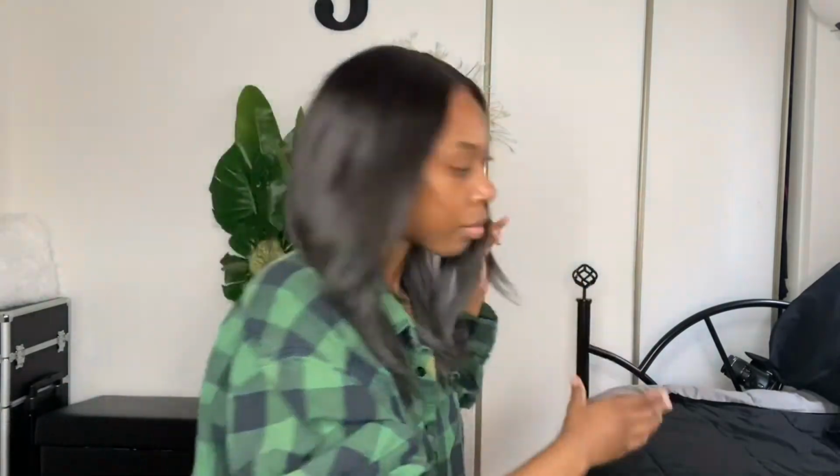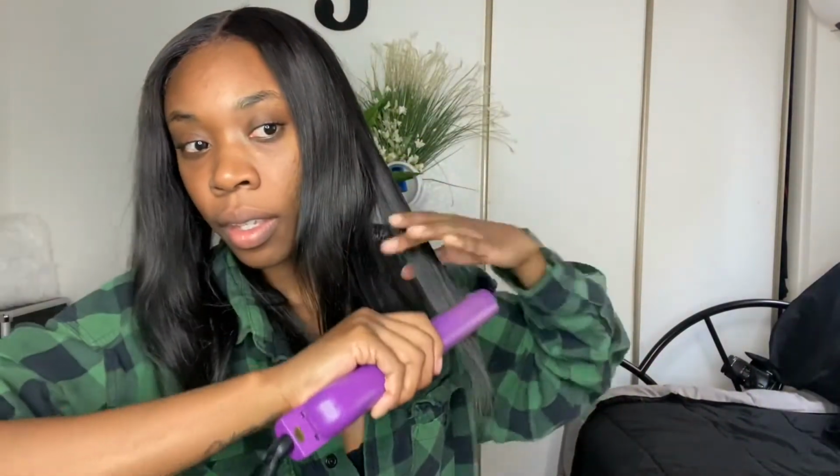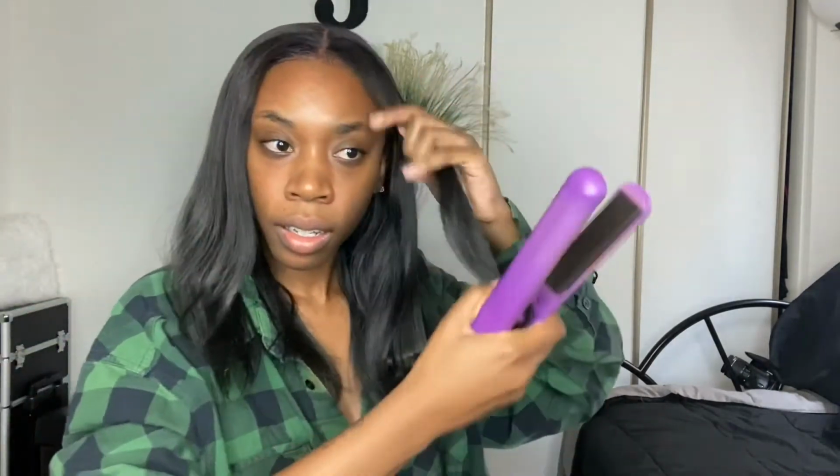Now, I kind of want it bouncy and flowy, not just straight, all of it the same length. You can do that, but I just wanted to add a little bit of layers to mine, so that's why I'm taking it piece by piece, and I'm just going to flip it. This is going really fast, so I had to speed this up because you guys get the point. So I'm just flipping, flip, press, flip.